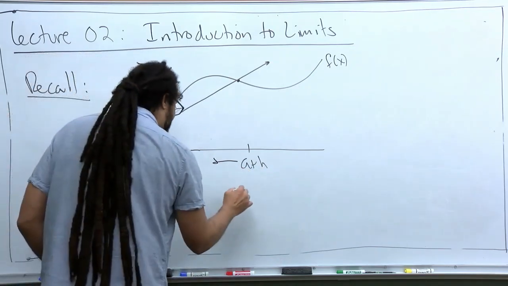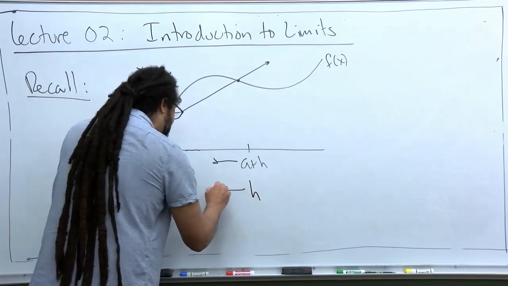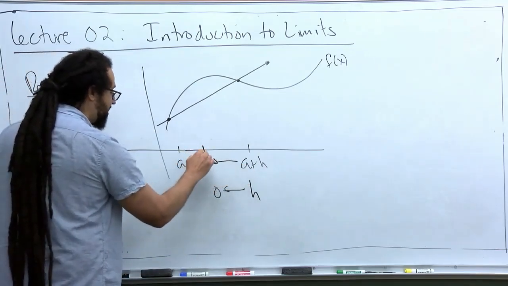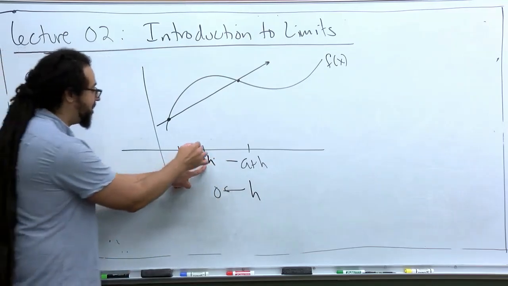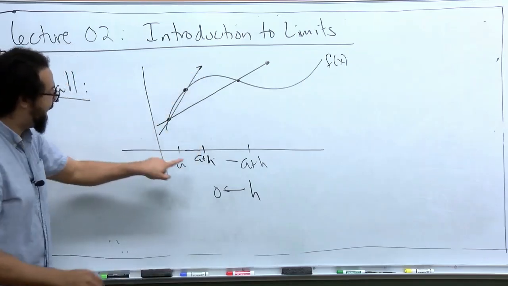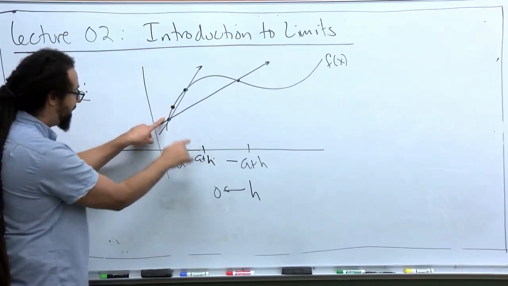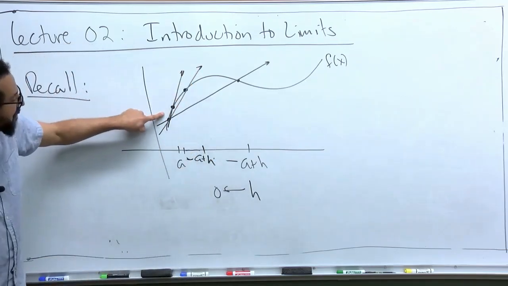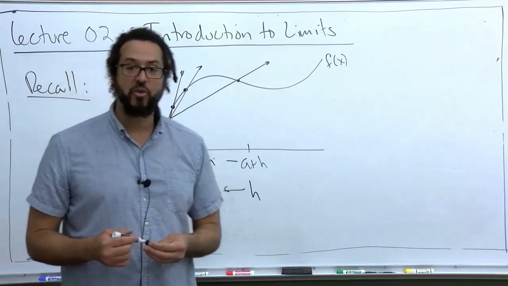So in other words, to move a plus h closer to a, we are really moving h closer and closer to 0. So as you move h closer to 0, that puts a plus h closer, and then you look at the average rate of change. So now you get this secant line, and then you move a plus h a little closer, so now you look at the average rate of change between these 2 points, and you get closer and closer to the desired tangent line.